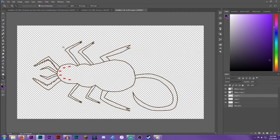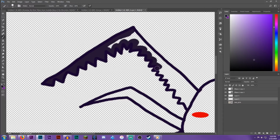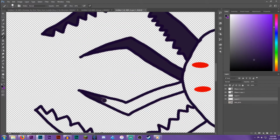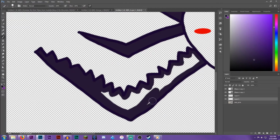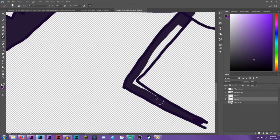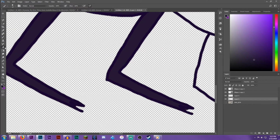Another one of the inspirations I got for the ground titan was the antlion. It's this little bug that digs holes in the sand to catch ants, and once the ants walk in, they're basically stuck. If they do try to escape, the antlion flings little grains of sand at it so it can't escape, and then it uses its super jaws to yank the little ant down into its death pit, and then it eats it. It's a pretty scary monster, I know, and that's why it's one of the inspirations for the ground titan.